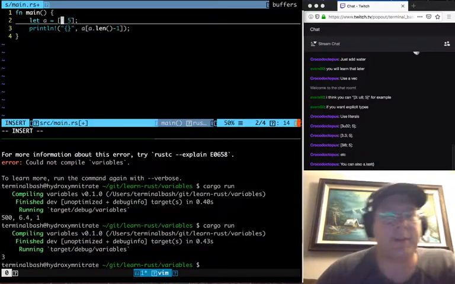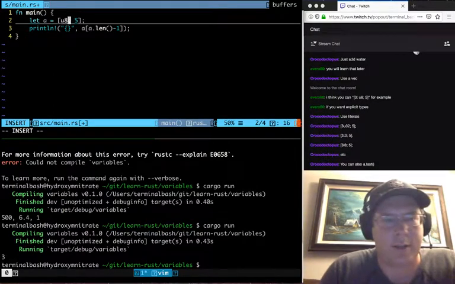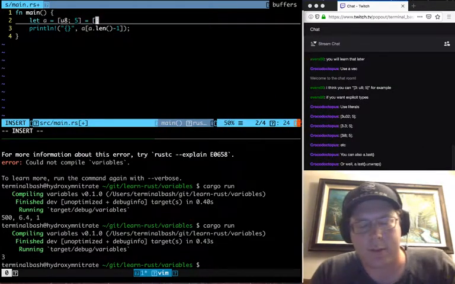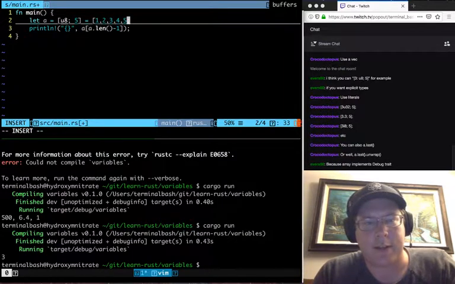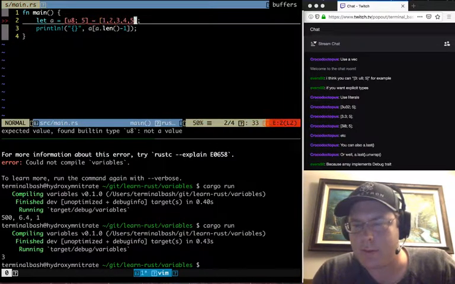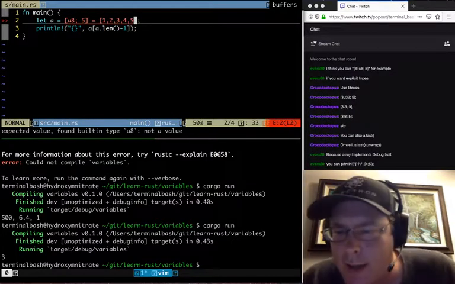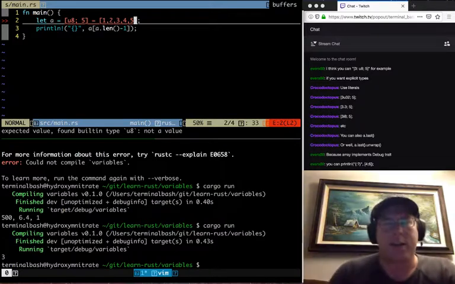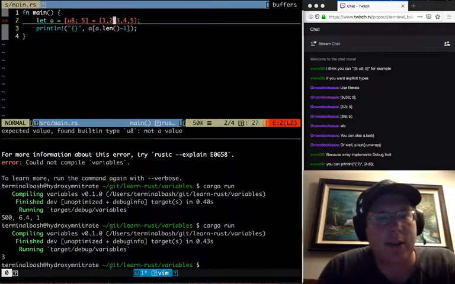So I want just a U8, 5, is that equals to 1, 2, 3, 4, 5? Because array implements, oh, you can use a.last. Okay. I definitely could. I'm not sure that I'm going to.